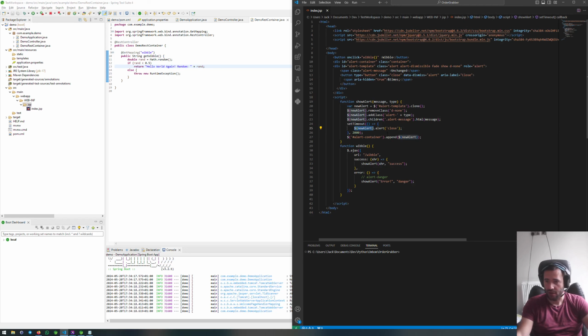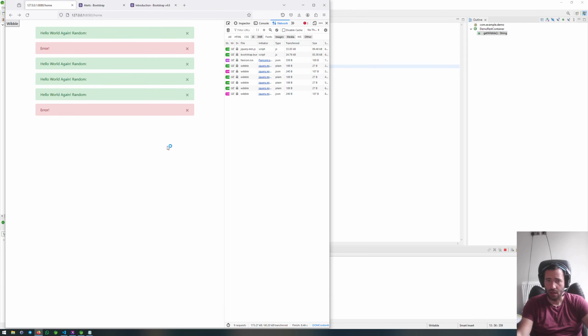So this is an alert object. This is a jQuery function that handles other sub-functions within the alert space, and our function that we're calling here is close, and we're going to reload that and run it.